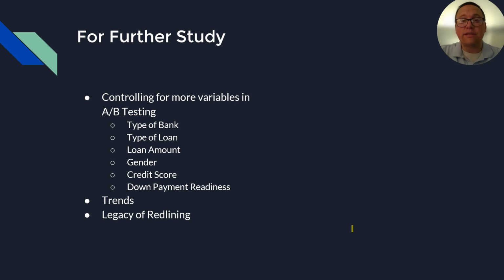How does the legacy of redlining play into this, and how could that help us better understand how to fix the problem? For example, it was legal to discriminate against people of color trying to buy a home until the mid-60s. How does that play into this, and how could that inform us on how to get better?